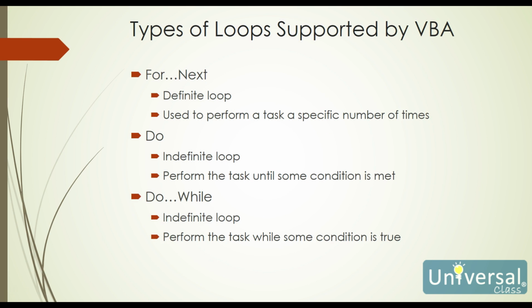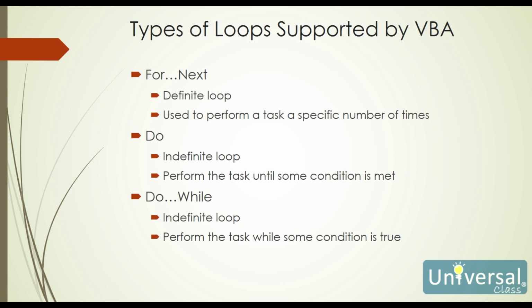There are different ways that we can implement these loops in VBA. The most basic one is going to be a for next loop. This is a definite loop. This is one where we know exactly how many times it's going to run. So what we're going to do is we're going to use some sort of counter. We're going to say for each of the times that we want this thing to run, we're going to do something, and then we tell it to run it the next time, and then it goes back and it performs the loop again.